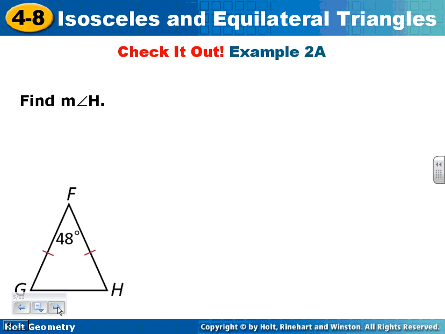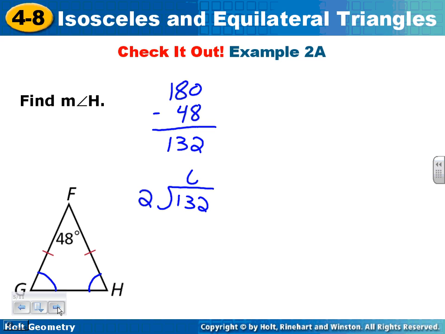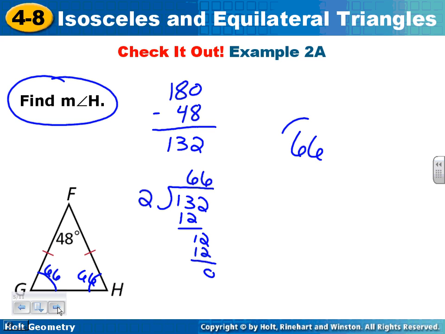Find the measure of angle H. Now this time I'm given an actual number, 48. So let's do it like we did 2 slides ago. We have to use the rule of 180. I'm going to subtract the vertex angle, subtract that 48 from the top. That would give me 132. That means that 132 has to be split between this angle G and angle H. I'm going to add an arc mark there and an arc mark there. So if I take 132 and divide it by 2, that's 66. That means that this angle H would be 66 degrees, and angle G would also be 66 degrees. So my answer up here says find the measure of angle H. My answer would be the 66.